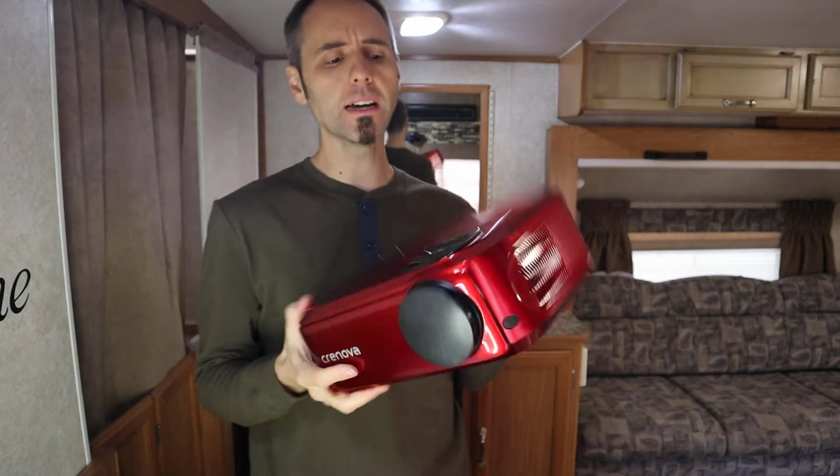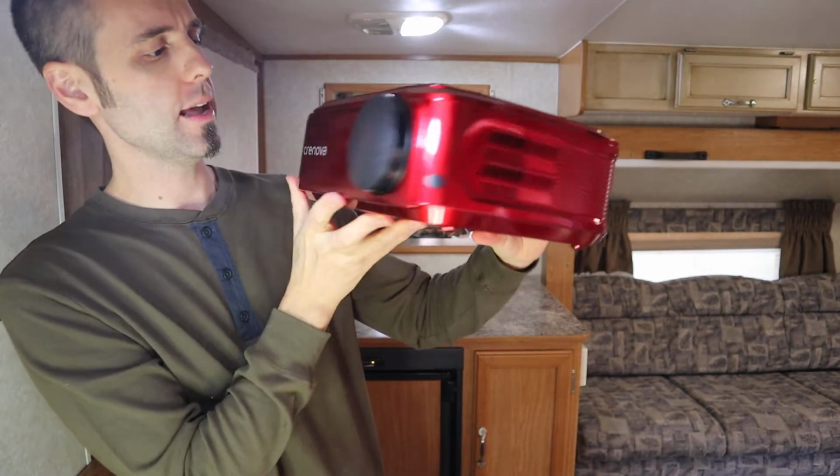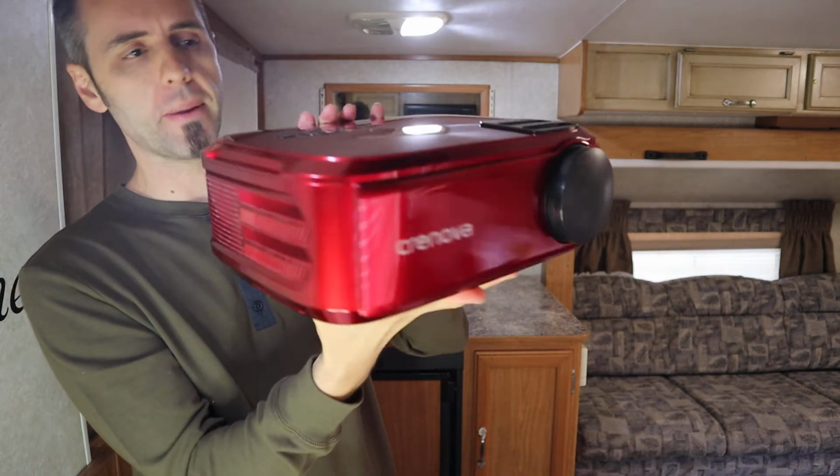That's great. This one does feel a little bit thicker than the other one that I have as well, the white one that I have. Like I said, we'll have to do a comparison of those two.